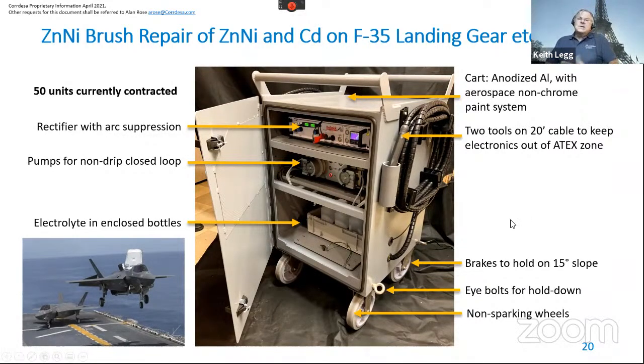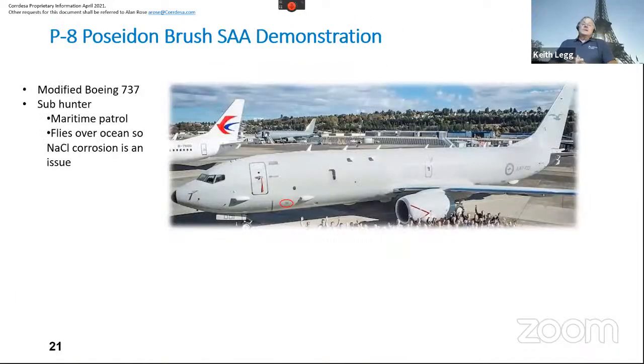And the tank is actually made out of aluminum, and it's got aerospace grade coatings all on it to keep it from corroding, and it has to operate about 20 feet away from the actual tool, so that you're not in what they call the ATEX zone under the aircraft, where you could ignite the fuel if it spills. So they're all very careful about all of that. They hate losing planes to ignited fuel pools. So this was a very important thing to them. We're now selling 50 of these units in the next year. Next.